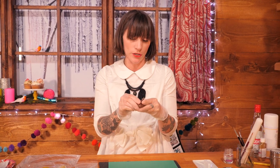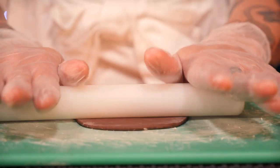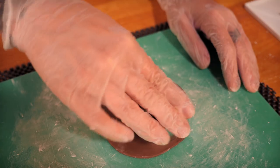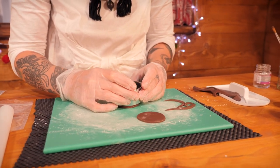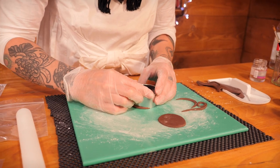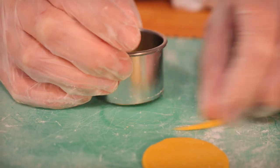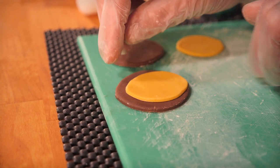Next, we need to make some ears. I'm going to start with some brown sugar paste — this is actually chocolate modelling paste, which is quite easy to find on online cake decorating stores. I'm going to give it a little squish and then roll it until it's about two millimetres thick. I'm going to use a round cookie cutter to make circles to start with, and then fashion these into a kind of oval shape by cutting two edges off either side. Now you need to do the same thing again, but slightly smaller and with the yellow sugar paste. We've got our outer bit and our inner bit, and I'm going to use edible glue to paint the back of the yellow bit and stick it onto the brown bit.